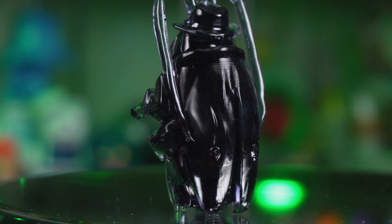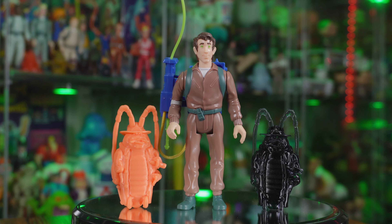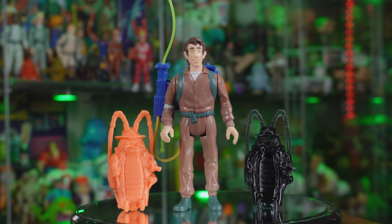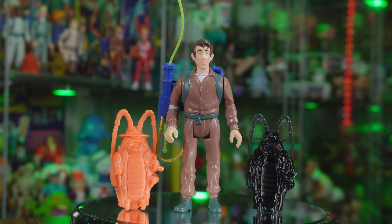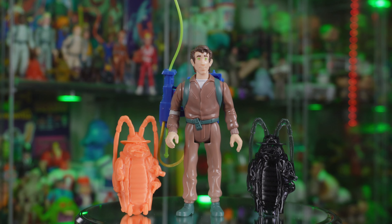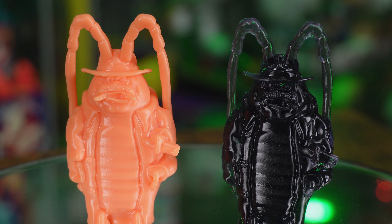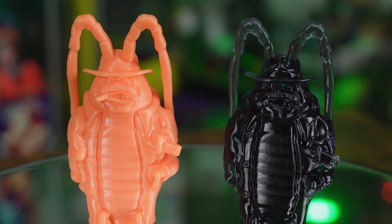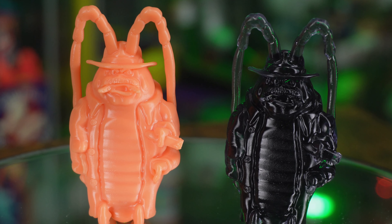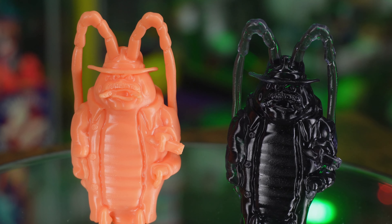Given the color of the cockroach and his size, he does fit in perfectly well with the Real Ghostbusters figures. That's kind of the idea of Phantasm Toys' Crypt Creepers line — for the most part, they're made to look like they would fit in as a pack-in ghost as part of the old Kenner toy line. And I gotta say, did they ever succeed with the Roach on 12? I'm curious between these two which one you prefer — the standard orange release or the shadow variant. I like that the shadow one can almost be mistaken for a real cockroach, but the detail work on the orange one definitely comes through a little more.